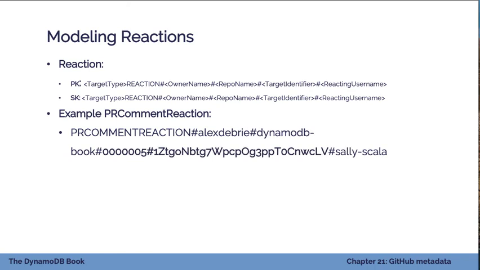Then we have the target identifier, which for a PR comment will include both the PR number as well as the comment ID. If your target here is just a PR, then it'd just be the PR number. If it's just an issue, it's just the issue number. But whatever it is to uniquely identify that particular target. Then finally, the last thing we have there is that reacting username. And the reason we need all of this information in there is because we need to make sure it's unique across all of those different dimensions, because we want to allow users this flexibility to react in different ways to different things as much as they can, but while still making sure they're not gaming the system by reacting multiple times to the same thing.